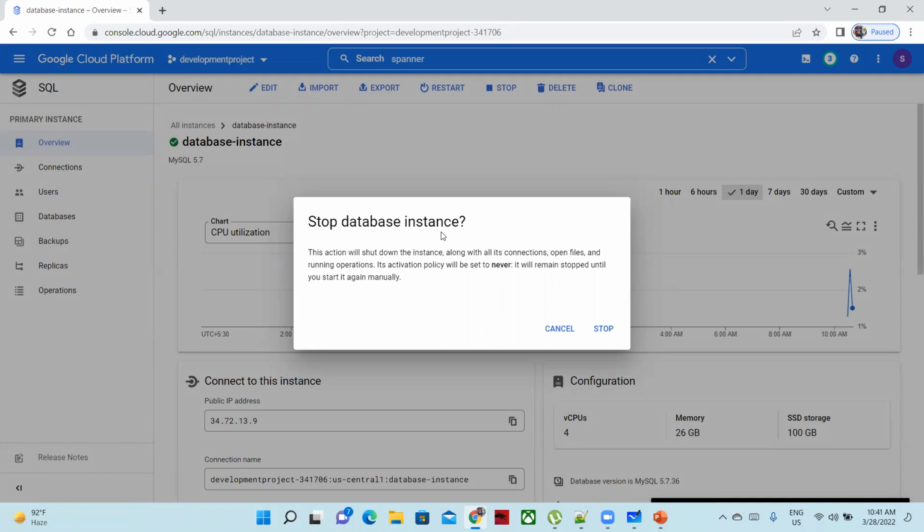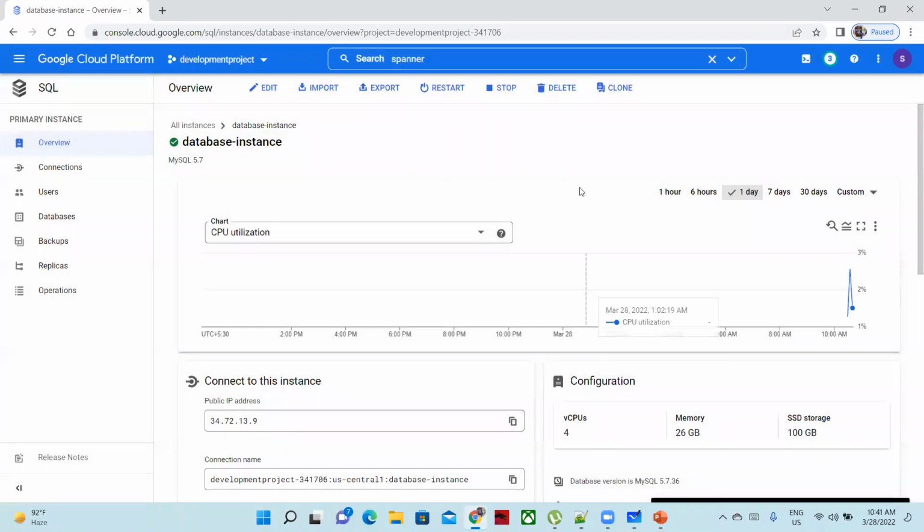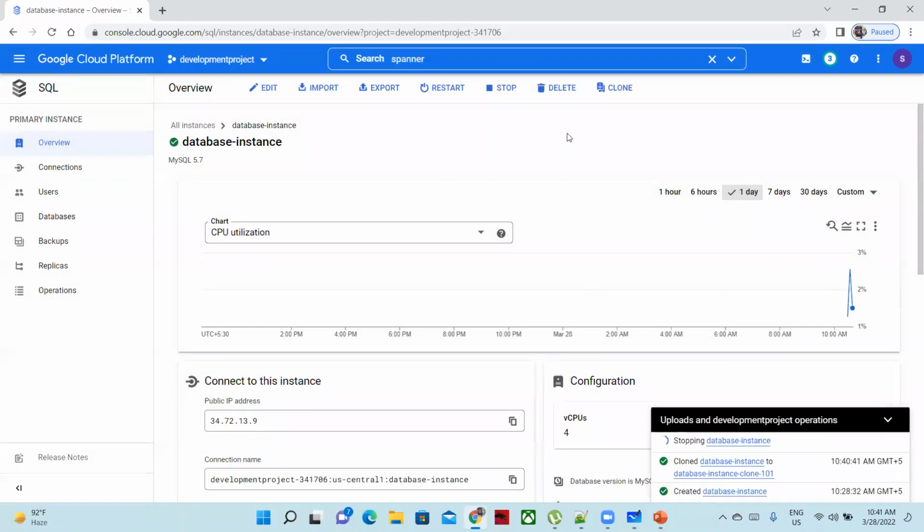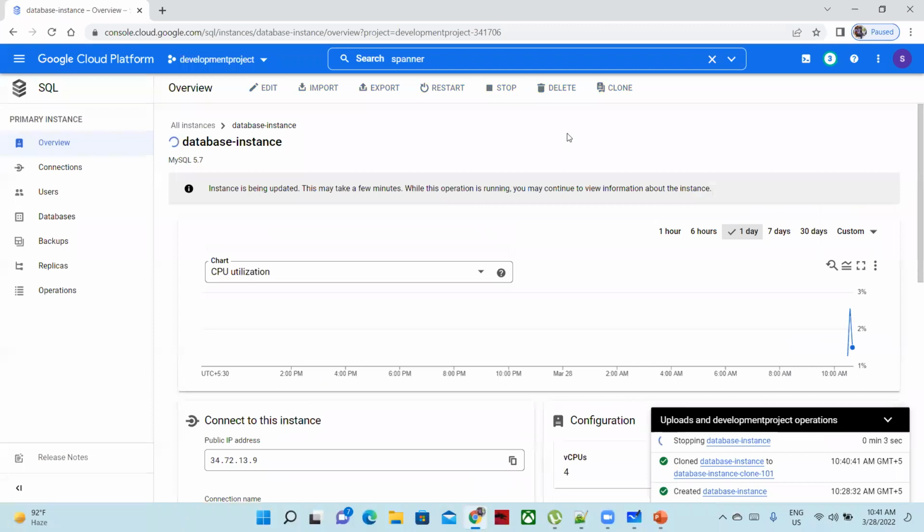time. So just click on stop, but please make sure. In lower-level environments it could be fine even if you did something wrong, but when you are playing with the production environment, please go to the proper database name, and only then stop the database.